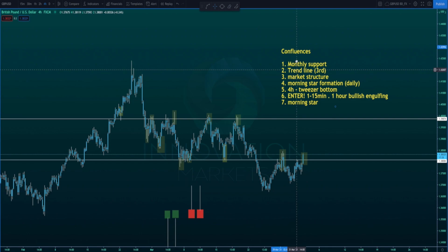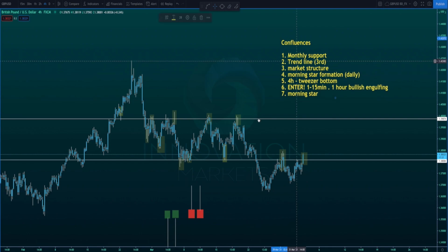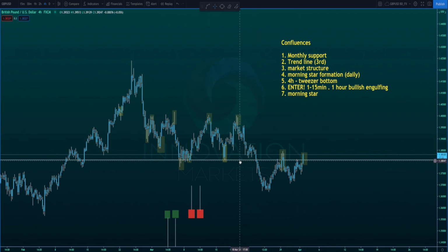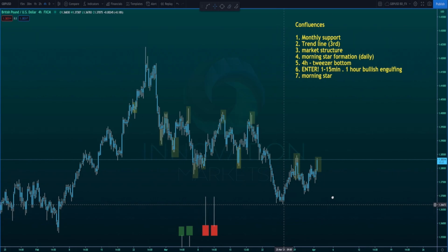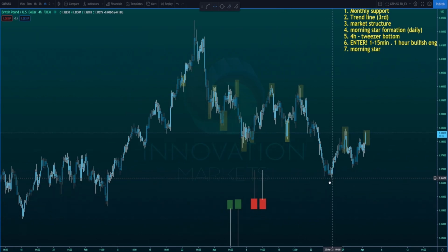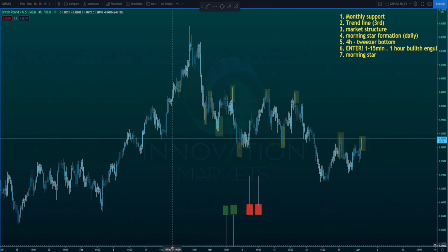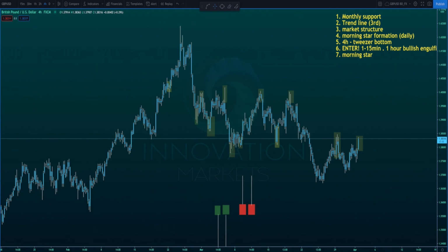So now we're going to start looking at confluences and start building confluences on a trade. So here I've just used a basic example of support and resistance. But let's actually just start looking into this a little bit more. So for instance, I'm just going to use any part of this chart. As I said, GBP USD has been in an uptrend for a long time. And what we can see here, just to start off with, price is pushing up.